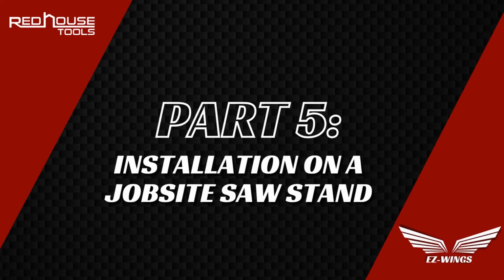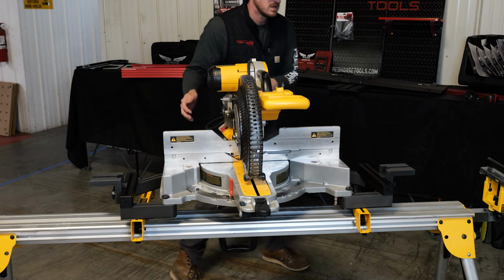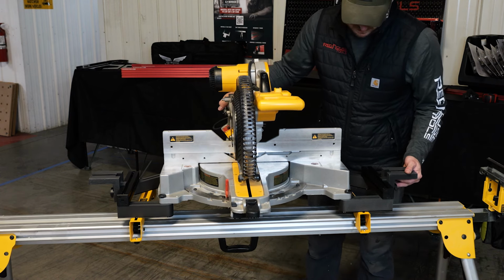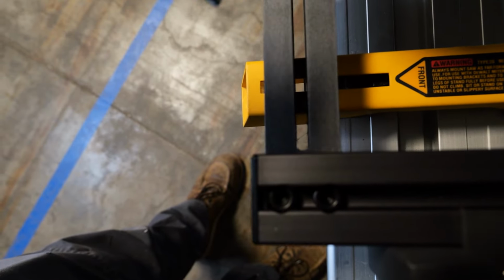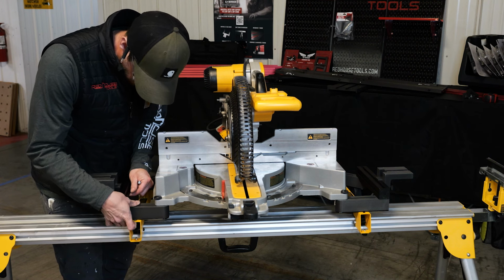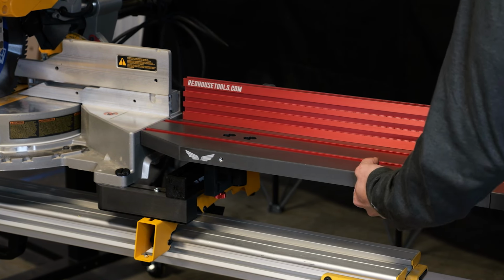Installing the system onto your job site miter stand is pretty much the same as if you were to do it with just the saw itself. Place the saw onto your support arms of your miter stand and simply align the slots in the easy base so that you can pass a long bolt down through the easy base, through your saw's support arms, and attach as you normally would. You will likely need some longer bolts than you would normally use. Those are not included in our system. However, you could easily find them at a local hardware store in whatever length you need for your saw's base. Once the base is mounted to your stand, you can attach and detach your wings as you normally would.